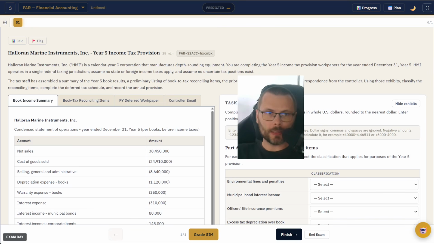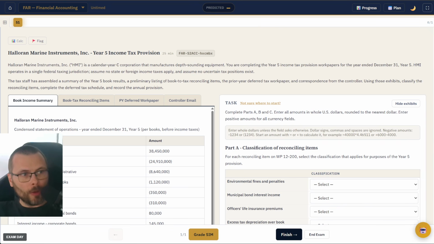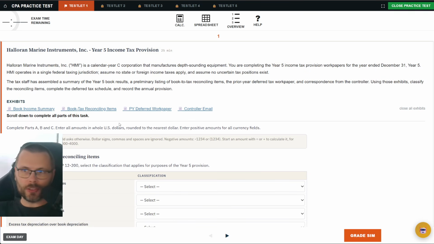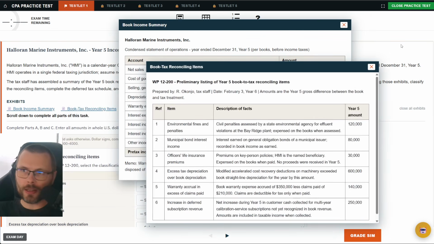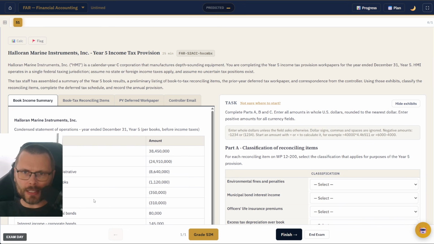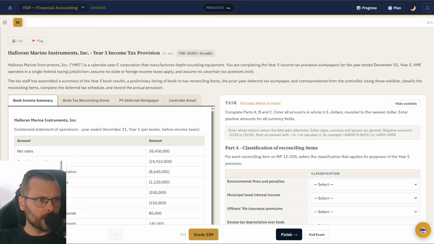So the task. Oh, right. And if you want this to look like it does in Prometric, you click this little exam day button here in the bottom left, and it switches to a look that you'll be familiar with. When you step foot in Prometric, it's got the same calculation, the spreadsheet, the testlets, 1, 2, 3. It doesn't apply here because we're just doing one sim, but it looks the same. Your exhibits can be popped up and moved around just like at Prometric. But for the video, we're just going to stick to the default look.